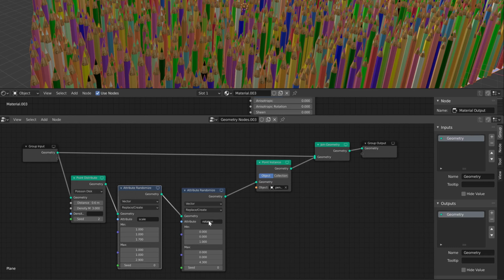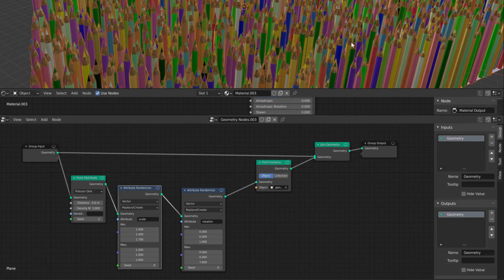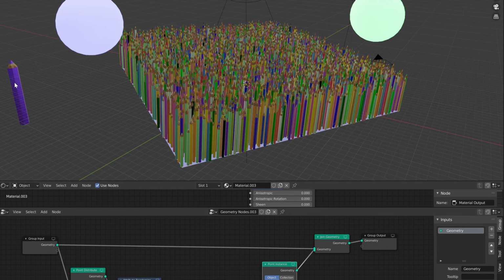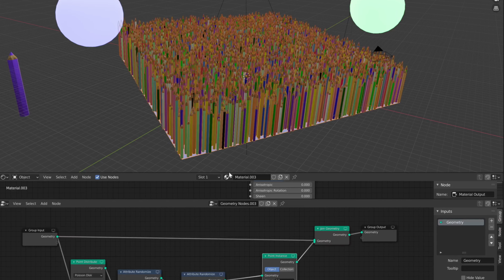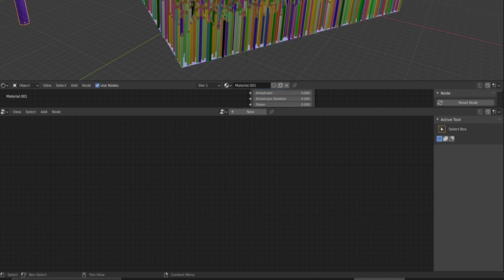That goes into here, which uses rotation, which just slightly randomizes the rotation so that the obviousness of the fact that the same texture is being applied across every single one, pretty much, for the wood, is a little bit more hidden. And that goes into the geometry node here, which is the point instance, the thing that's creating all the pencils, which is using this, which is there, pencil, that one.